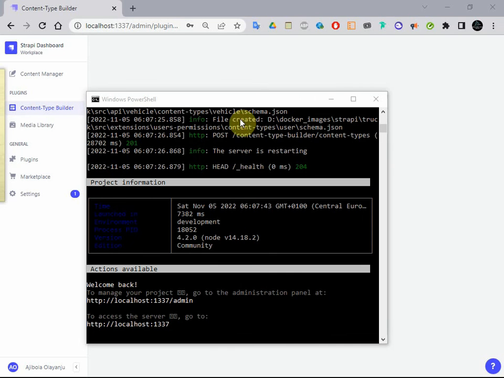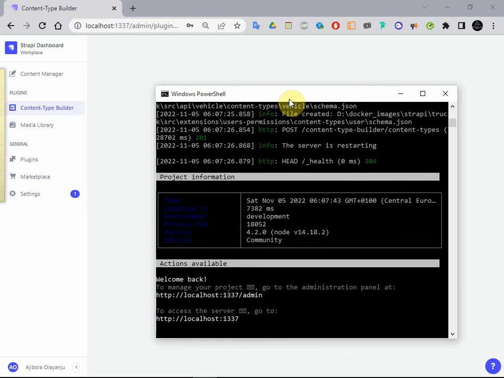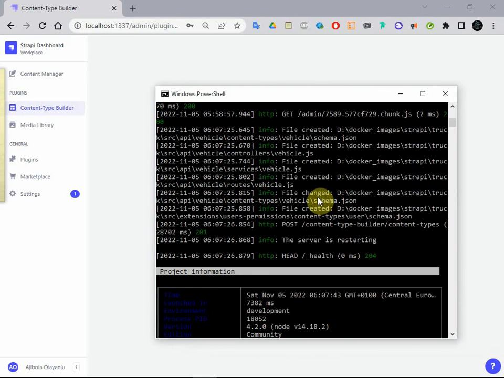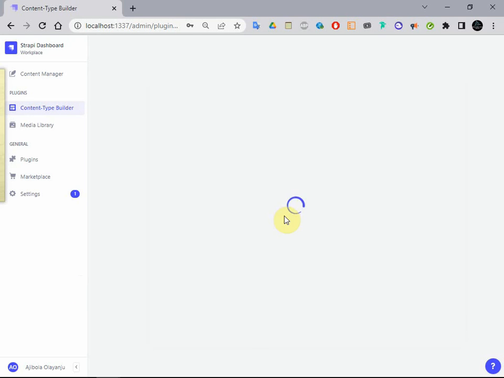All right, great. One thing I want you to note is that when you are trying to create a database and things, it restarts. As you can see, the server is restarting. Now it has restarted, right? And then it started again. So we have this. Then it's trying to load those things that we've done before.